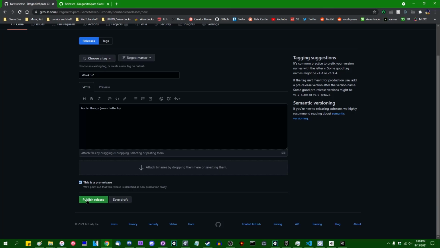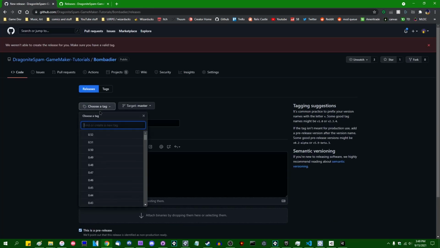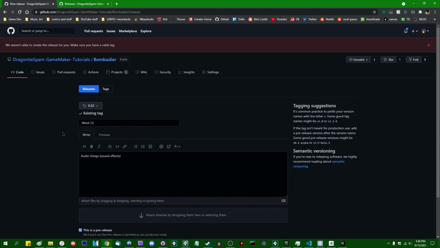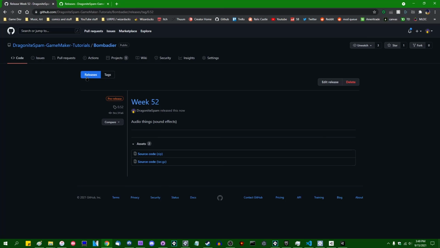For now, let's publish this release. We weren't able to create this release for you. Make sure you have a valid tag. Did I accidentally not do that? Anyway. Week 52 is up.